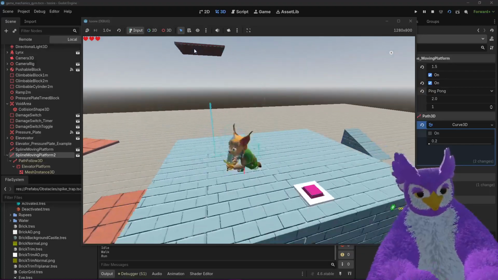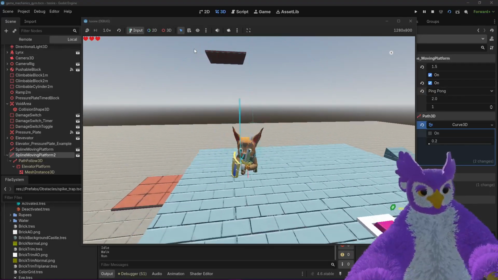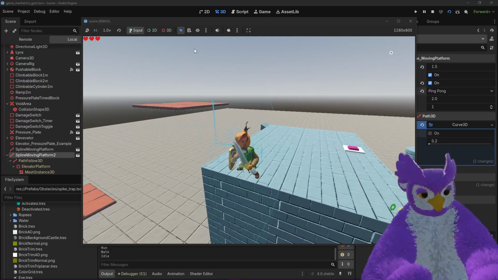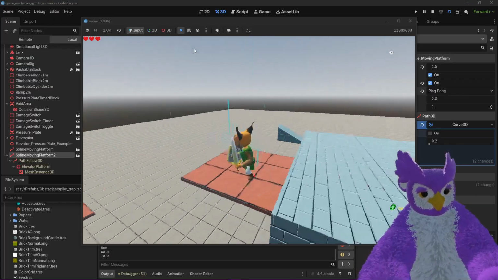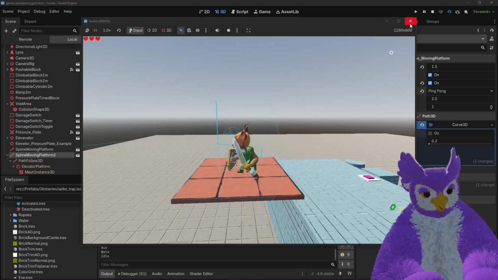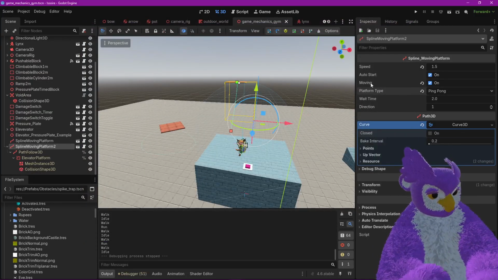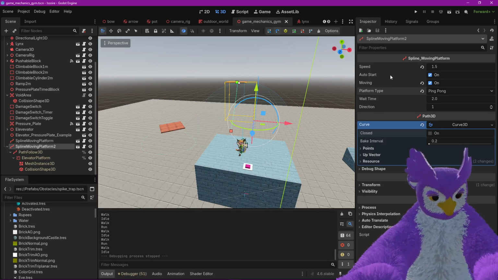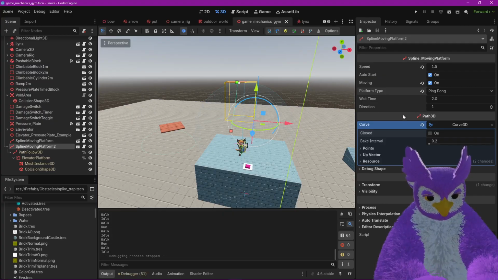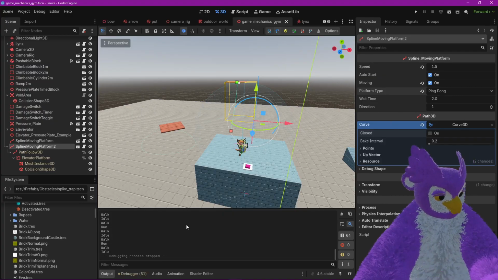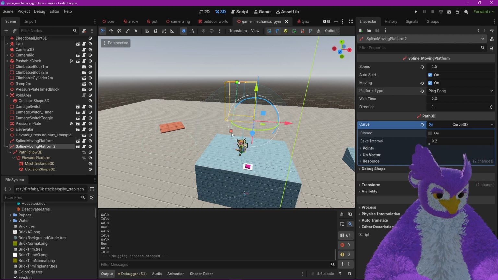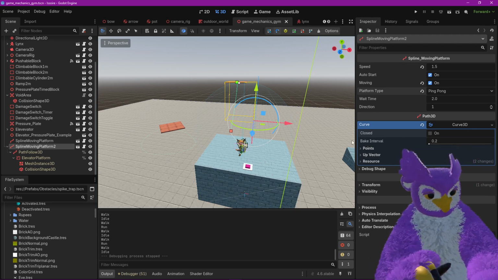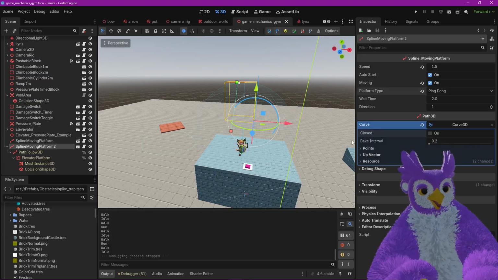Like, why isn't my controller working? So yeah, now that I added that start moving function, if it's set to wait, it'll wait. I can have switches that'll activate it, stuff like that, which is cool.